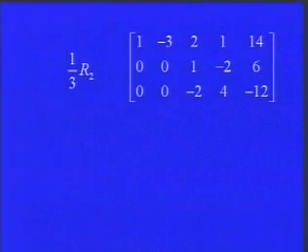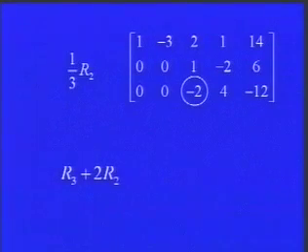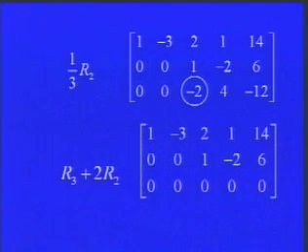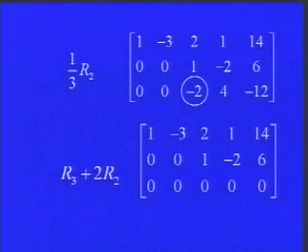Okay, now again, I'm trying to make that third column look pretty now. I've got the 1 where I need it. Now I want to move to where I want zeros. I want a 0 where the positive 2 is, and I want a 0 where the negative 2 is. For some reason, when I was writing this up, I decided to get rid of the negative 2 first. So here we go, I'm going to make that into a 0. And if you check it out, you've got all zeros across the bottom row now. Row 3 plus 2 row 2 gave us all zeros across the third row.